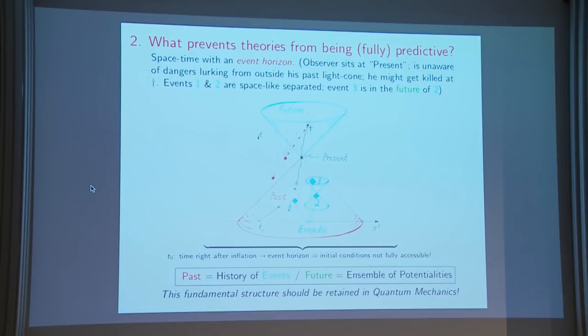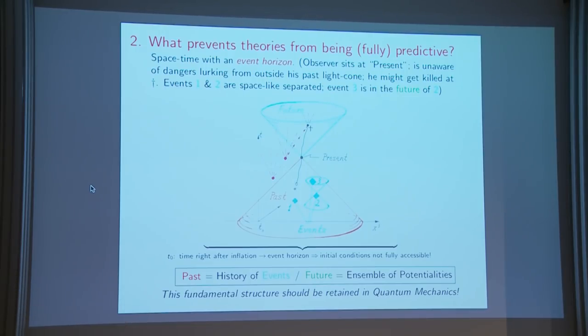These events might be so drastic that they might kill me, maybe in 5 minutes, but they might also kill you. And so, whether you think classically or quantum mechanically, it is obvious that because of a lack of knowledge of initial conditions, we can never predict the future with certainty.